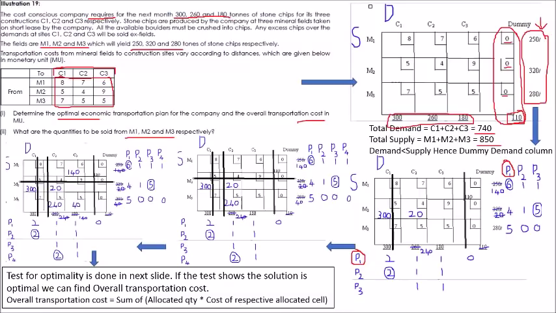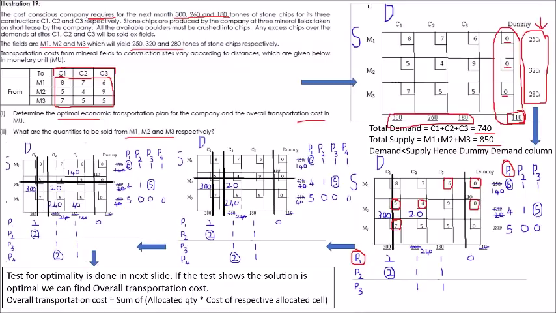Okay, now I am going to calculate for the rows. The smallest cost of this row is 0 and the next smallest cost is 6. So 6 minus 0 is 6. Similarly, 0 is the smallest cost, the next smallest is 4, so the penalty is 4. And similarly you can calculate for this. Similarly for columns, what is the least cost here? 5 is the least cost and the next least cost is 7. So 7 minus 5 is 2. And similarly you can calculate for the columns also.